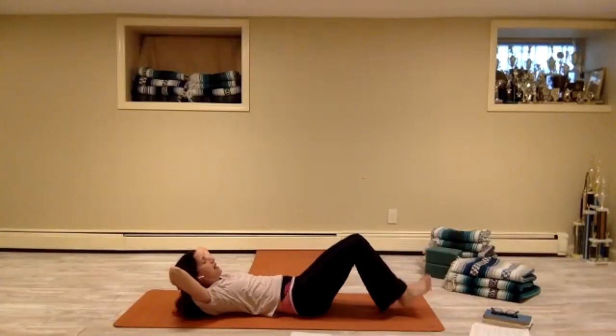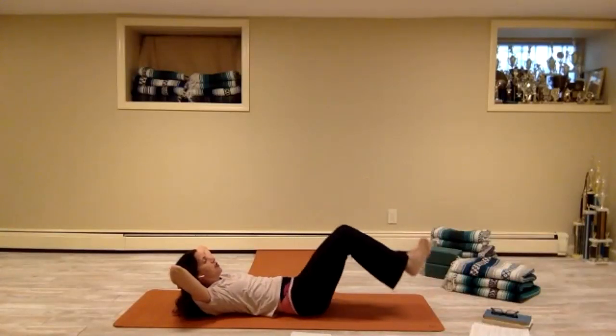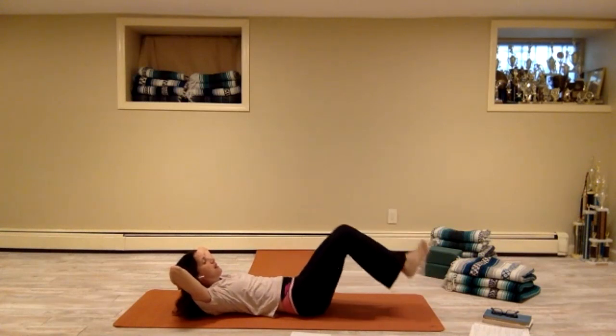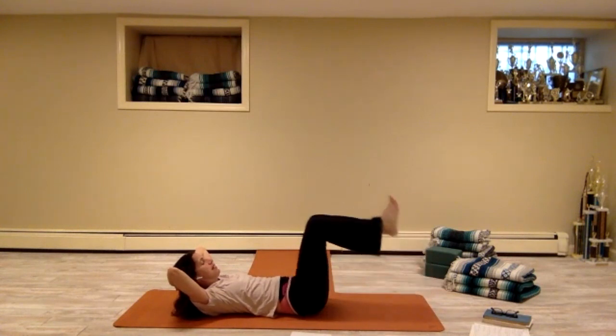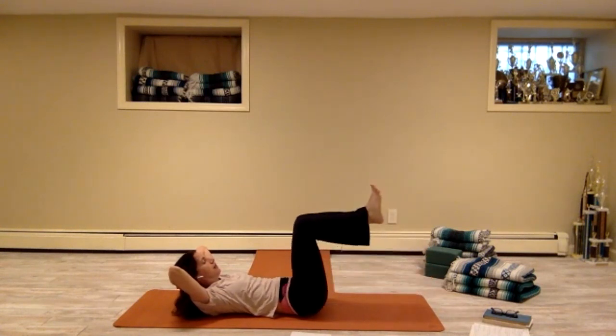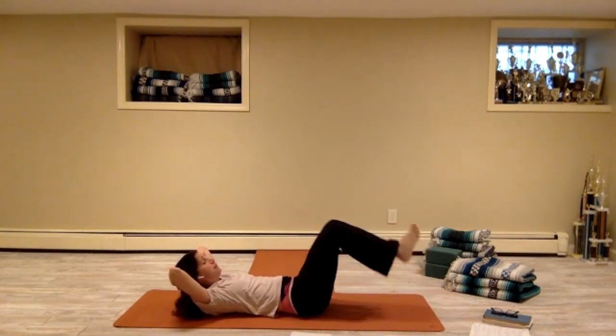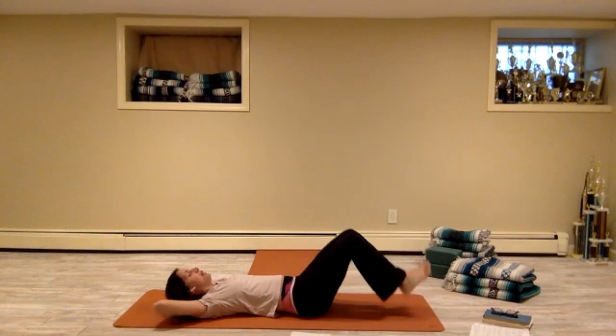3 down and up. Don't let your knees get any straighter or more bent. You're keeping the degree of the bend of the knees as you come up and as you go down. 5 down and up. 6 down and up. 7 down and up. 8 down, tap your head and your heels down and up.